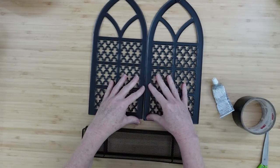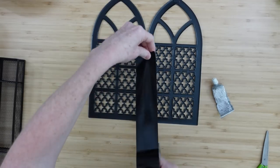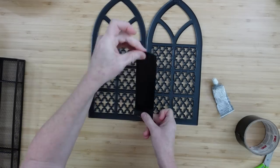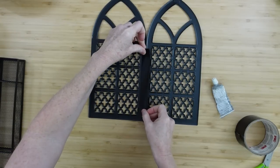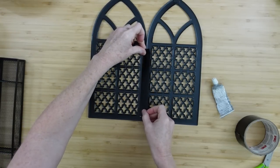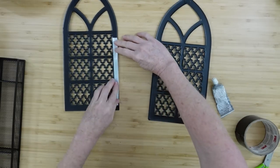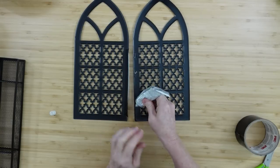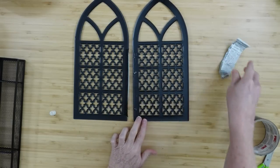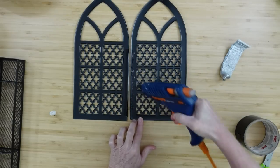I'll take all the tags off, flip my little windows over and make this a double window. Metal can be difficult to glue so we're going to use tape and glue — doing this on a wing and a prayer. I'll go over one side with tape, making sure I have enough to go over both, fold it in, then add several little dots of E6000 and hot glue in between.